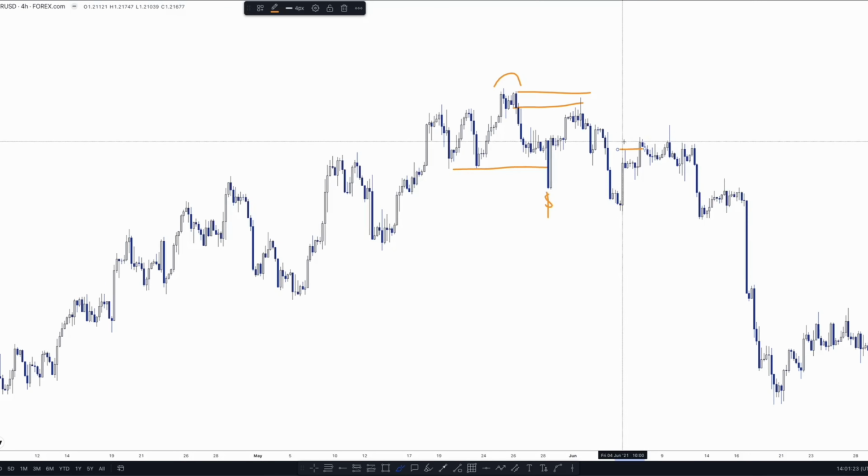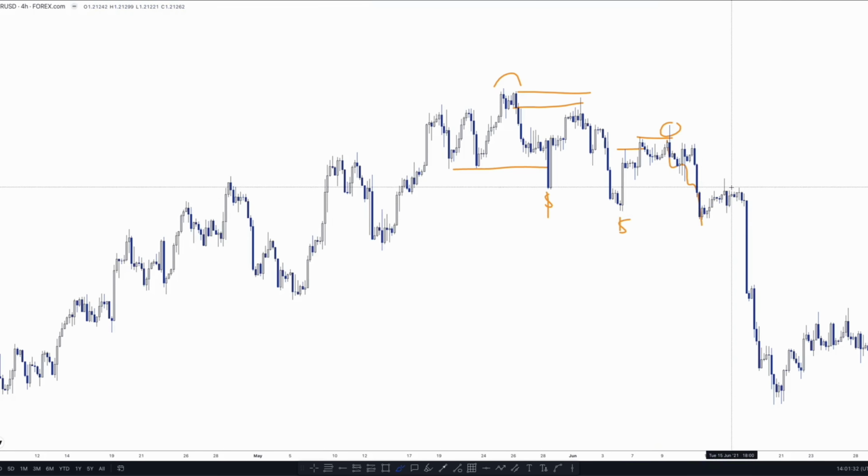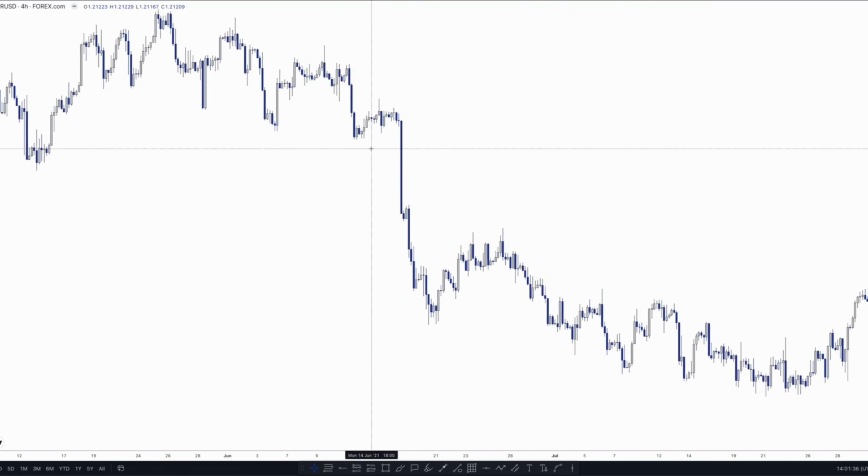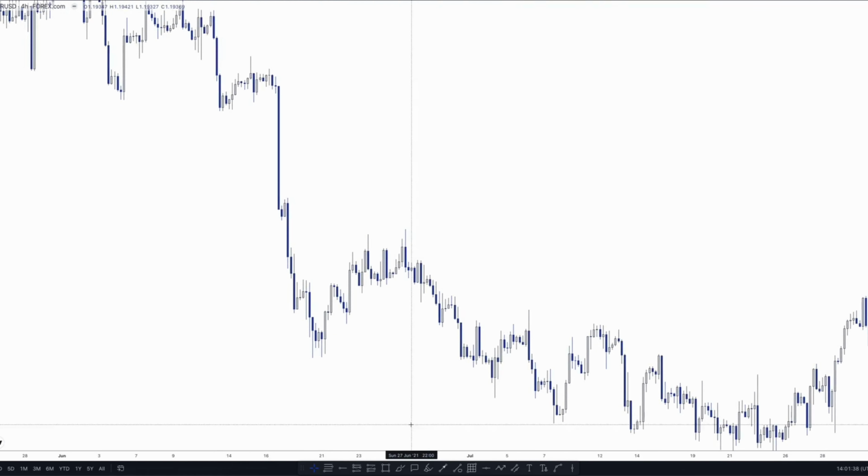That's when we start to get sweeps of these internal highs, to then fuel the next move to the downside. Again, targeting the liquidity below that weak low to rebalance price. Price then starts to pull back again. Once you start to see this, these same patterns happen again and again and again.